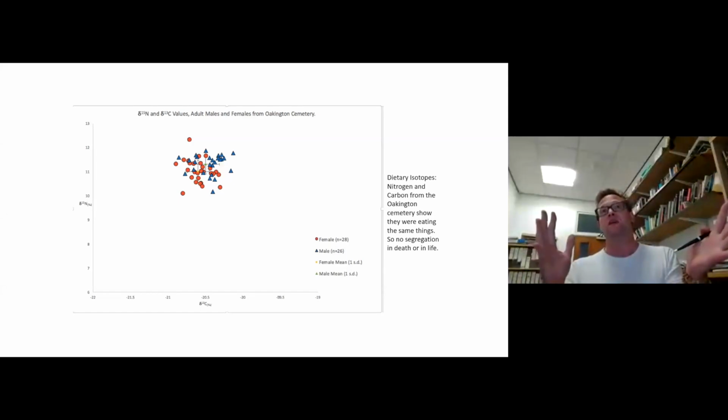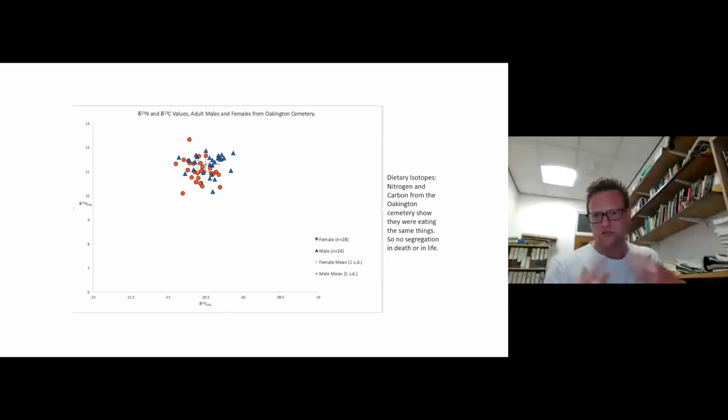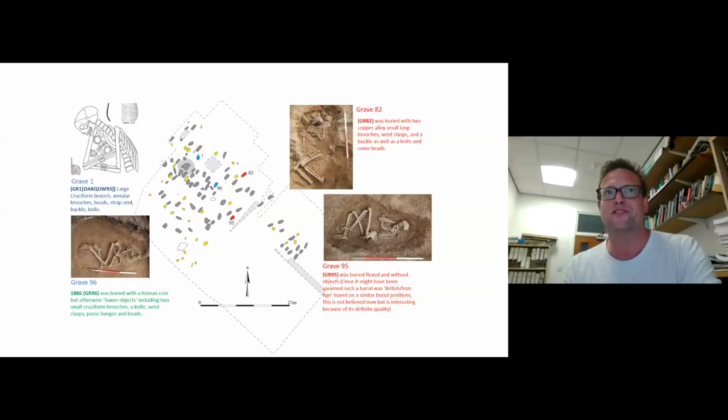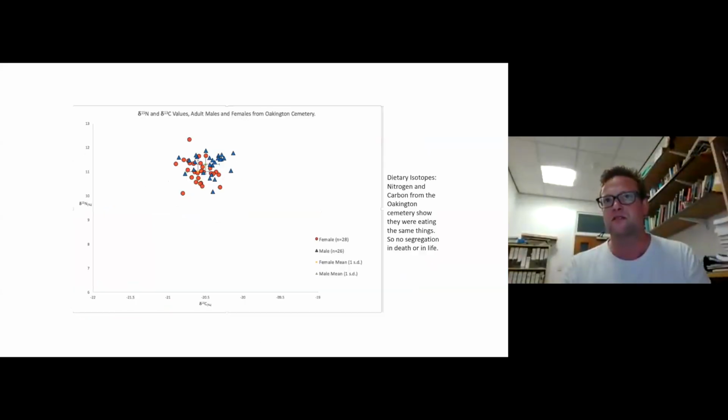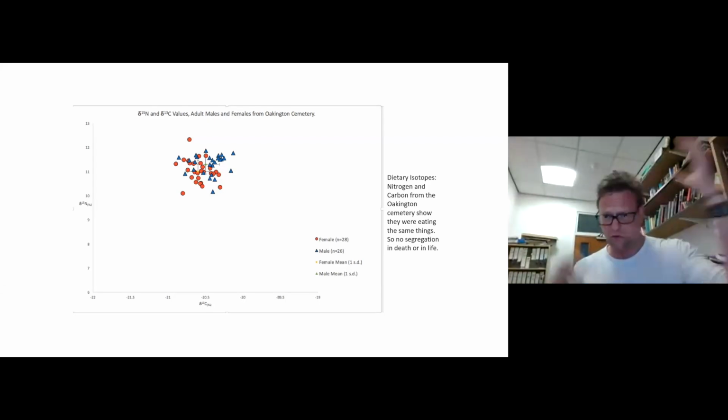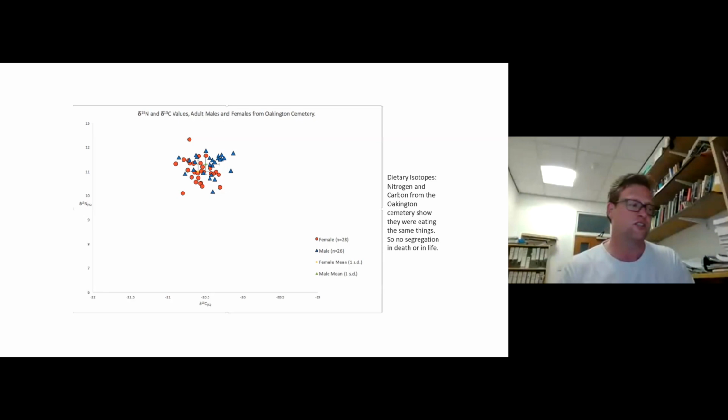In the meantime, I took some isotope data from those because I was really interested in what they are doing the rest of the time, if we've got these different biological populations interbreeding within this community and then burying their dead in Oakington. The carbon and nitrogen isotopes are basically the water and the food that you eat put down into your bones, and we can sample that and compare it to groundwater levels. We can also compare it to protein levels that we'd expect from fish and meat and vegetables.